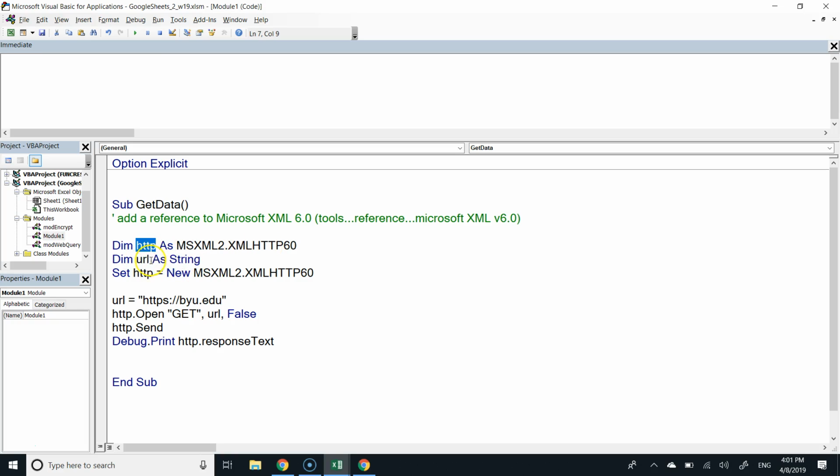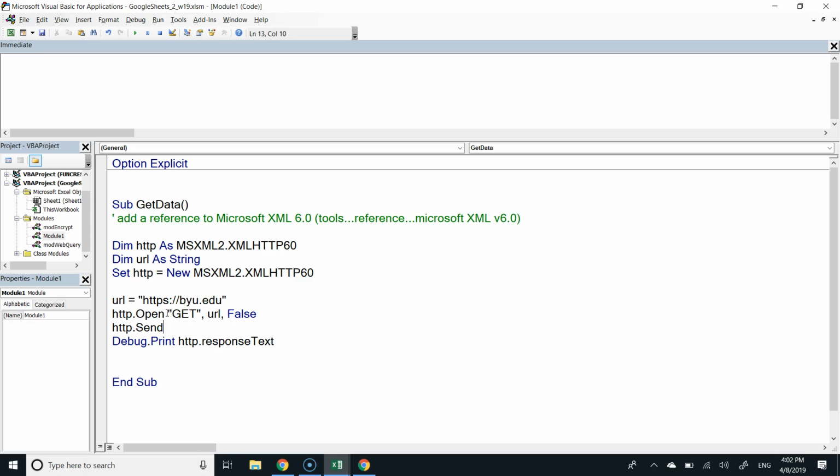We're also declaring a URL variable as a string. Here's where we're actually creating an instance of the Microsoft XML HTTP object, and we're binding it onto our variable. Here, I'm giving it a URL to pull from. And now, here's where I'm actually using it. I've got two statements here. The first one just opens the connection. It really doesn't start to communicate with the server. It just says we're getting ready to work with a web server.